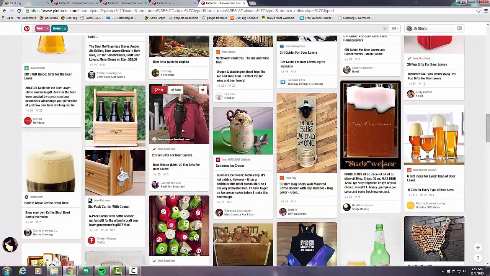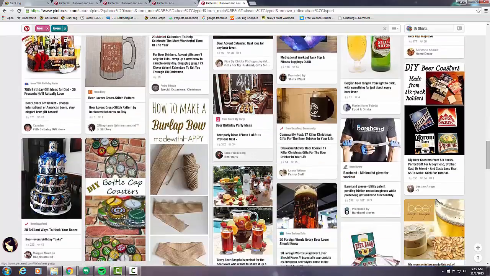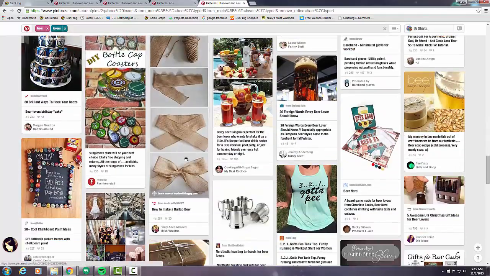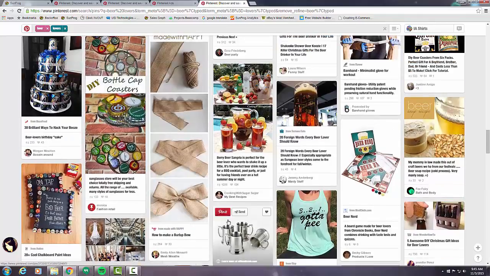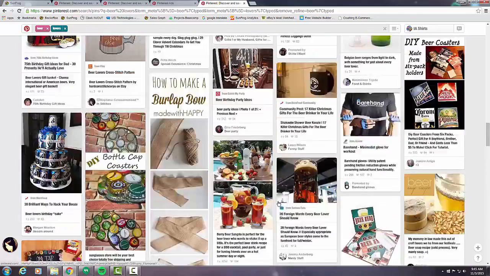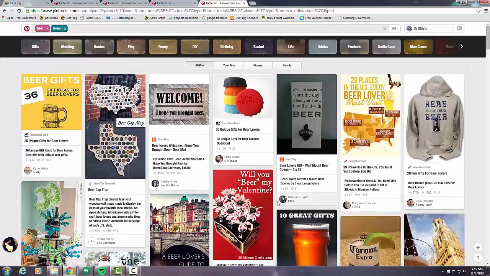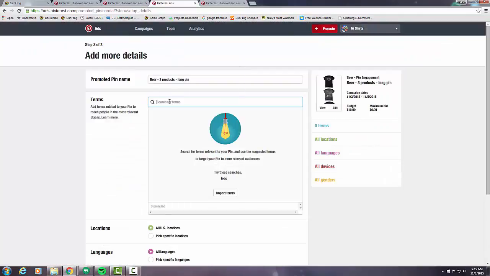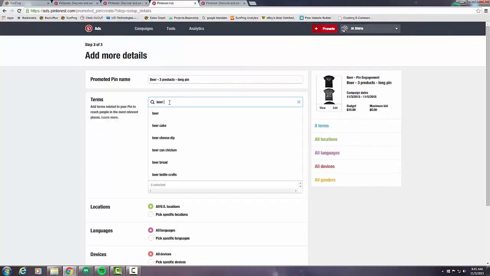this little beer holster, and now we're starting to see that this is a clear picture of this is probably definitely where we want to be, because it's gift ideas for people that love beer. So our product is actually going to fit in very, very nicely here. So let's go ahead and just remember beer lovers, and we'll use that as our search term here.